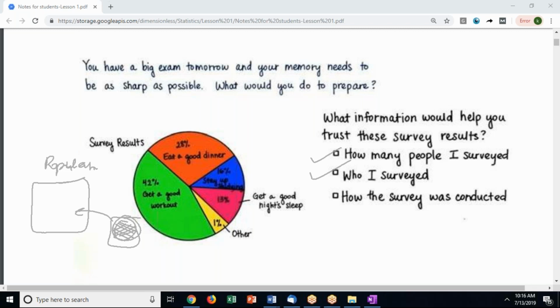Whatever comes, comes. Okay. Now, when you say how the survey was conducted, let me just talk about it. How the survey was conducted is important, because on the basis of this, you're trying to decide whether the survey was done properly or not, right? At the end of the day, this entire exercise is to know whether the survey was done properly or not. So if you're told that this was an offline survey or an online survey, or how the questions were framed, and how people were responding to this, you basically want to understand that no biasness was introduced while conducting the survey. If some kind of biasness is introduced, probably it's not a good survey, and maybe you cannot rely on its results.